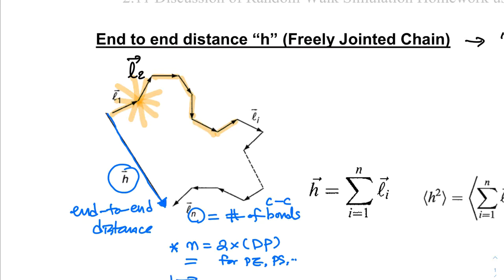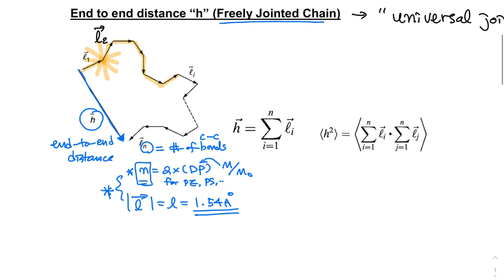This is a distance of L, which is the size of the bond, we'll call it L, and that's about 1.54 angstroms. We know the size of the bond and based on the molecular weight, M over M_0 we can calculate DP. So I know how many bonds are there, what's the size of the bond, and we are in business to correlate that with the size of the polymer chain. Let's just give the constraint that this is a freely jointed chain. I want to know the average size of this end-to-end distance. This one is a vector and we can go positive and negative quantities. Because of its own definition, there's a random walk, it is zero.